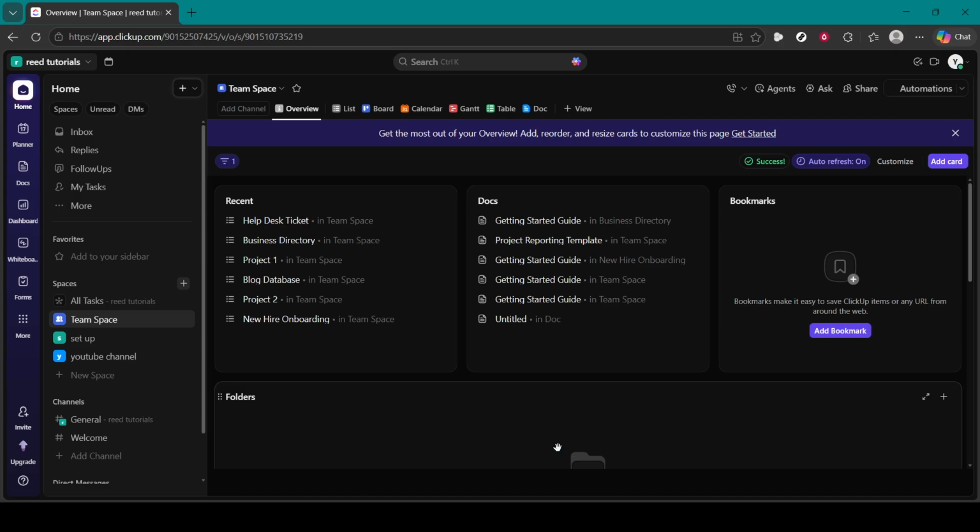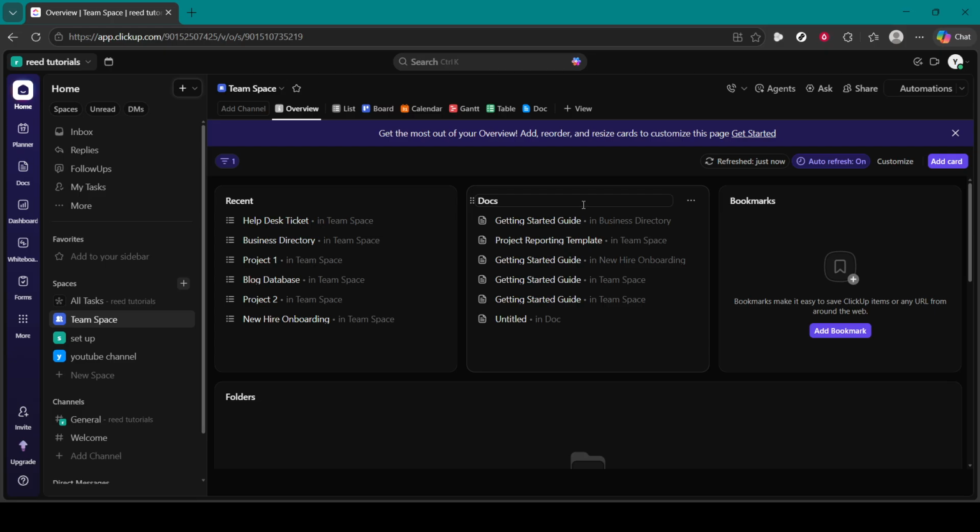Next, choose your space. A space is the high-level container where related projects and processes live. Select the space where you want your form-driven tasks to land, whether that's for IT requests, marketing briefs, or internal surveys. It helps to think about who will triage the incoming items and pick the space those people already use. If your team has a dedicated space for intake, head there now so your form aligns with existing workflows.